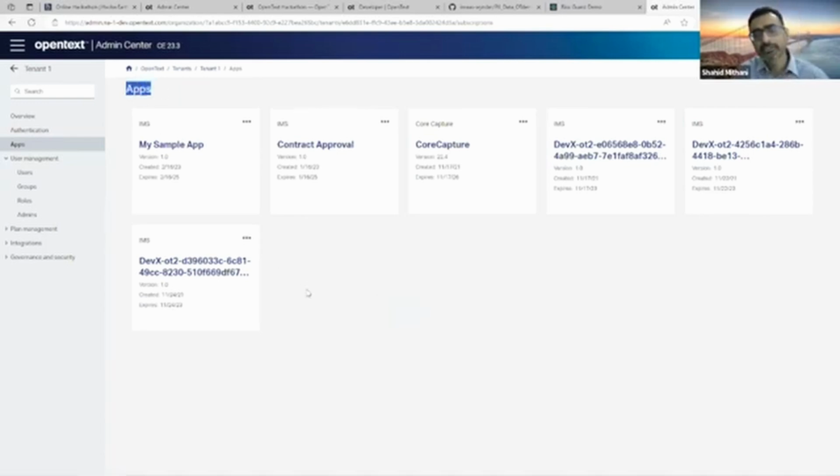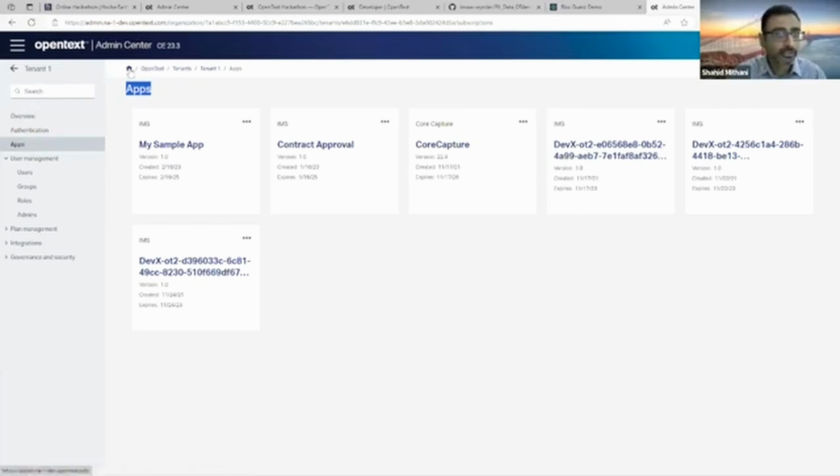Now, an app is like creating a subscription. It's like a gateway to all the APIs. So irrespective of which tenant you're using, you create one app. Some people like to call it a subscription, and then you can assign that app to whichever tenant you want the app to be able to access.